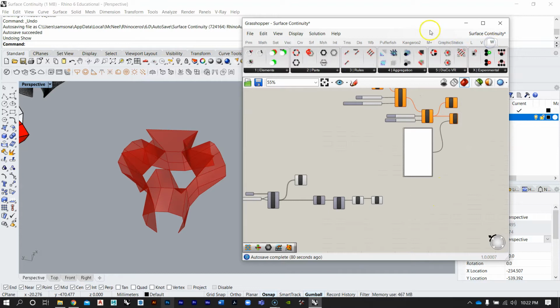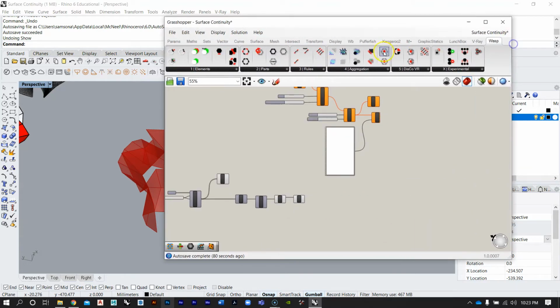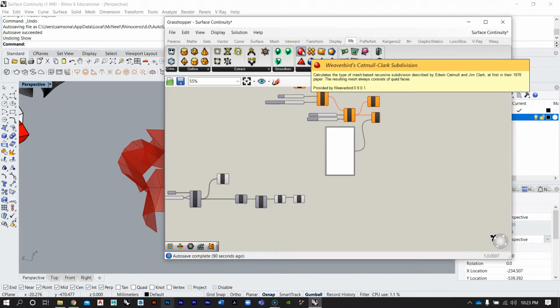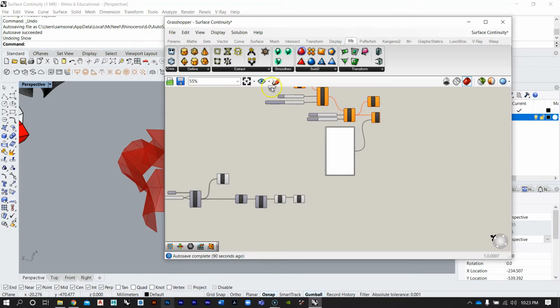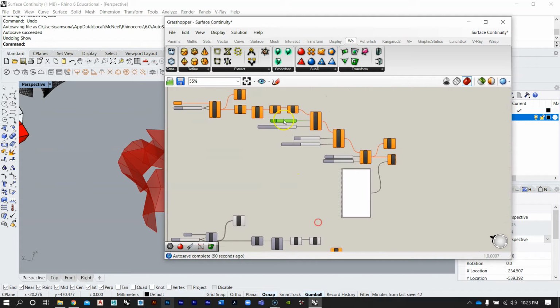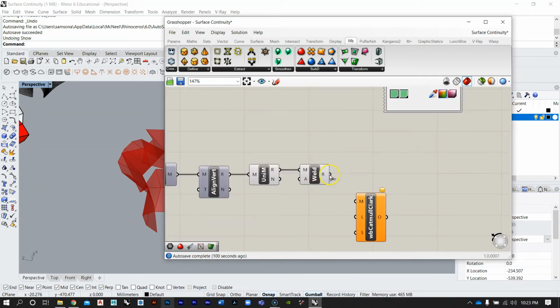That's going to live under our Weaverbird tab. And it's this red icon here, Weaverbird's Catmull-Clark subdivision. We're going to pull that in, and we're going to tie in our welded mesh into the mesh input of our Grasshopper script.